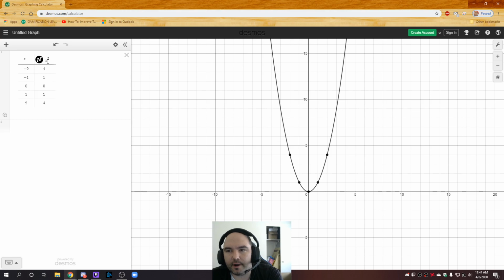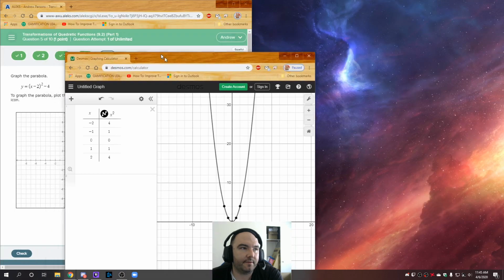Because think about it, you're squaring. If you plug in 1, 1 squared is 1. So if you were to plug in 1, which is to go over 1, your graph would increase by 1. If you were to plug in 2, 2 squared is 4, which is why you go over 2 and up 4. So what I'm saying is when you're making a parabola, the very default and basic thing to do is to go over 1 and up 1, over 2 and up 4. And that applies to everything.